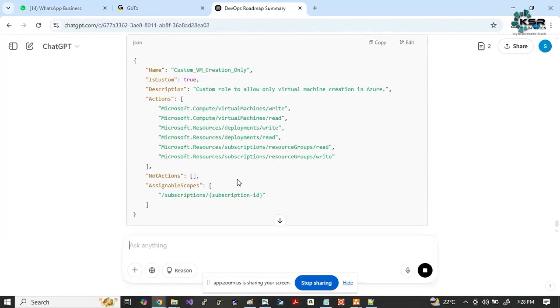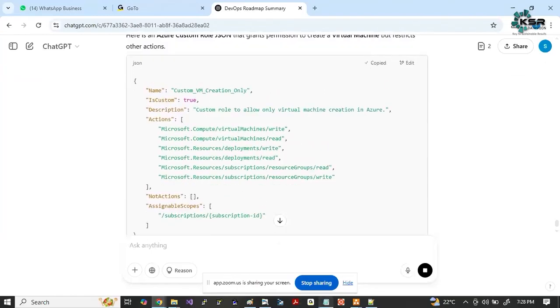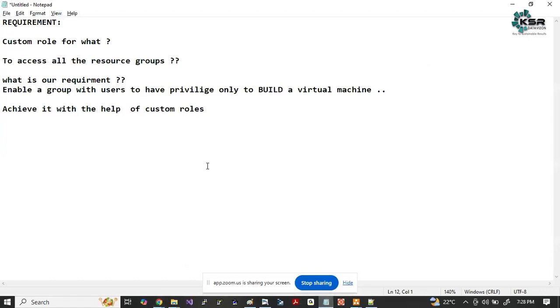JSON format. Okay. So you got a role, right, Arvind? Yes. For your reference purpose, I'll keep this role here.